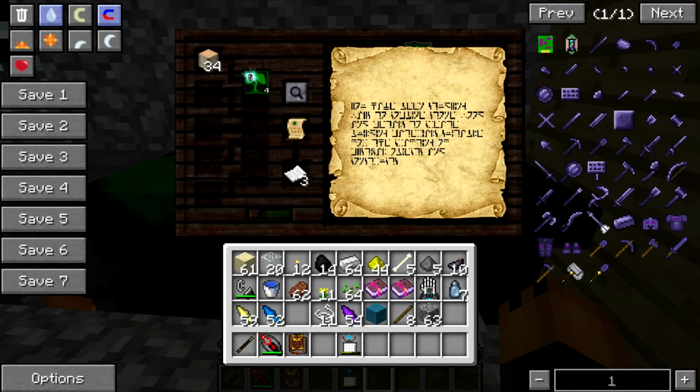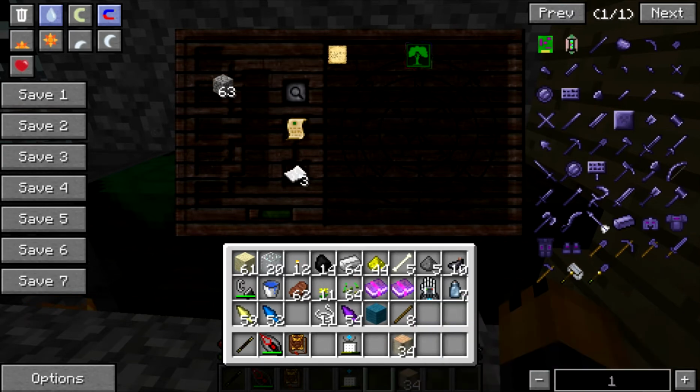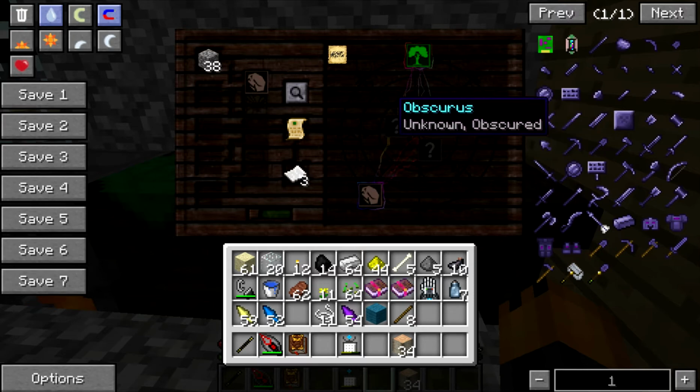There we go, okay. Can we read it? No. Magical building blocks. Cobblestone. Possibly. Ooh. Got it. Sweet. Okay, just spamming the click. It's obscured, actually. Yeah, okay, there we go. Come on. You're almost there, 62%. My finger's hurting now. Wow. Okay, it just spread out a whole bunch that we could possibly use.